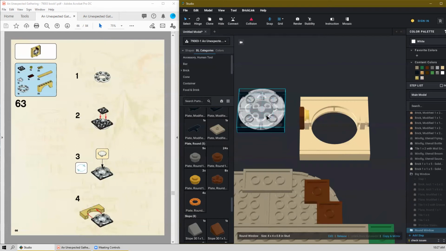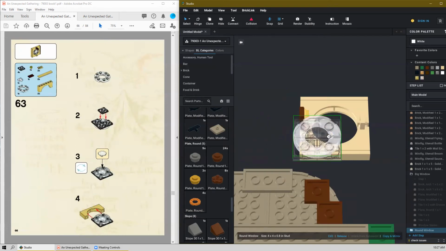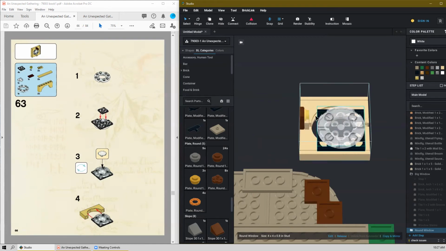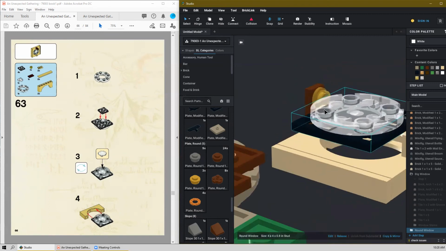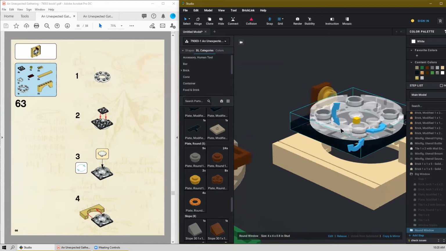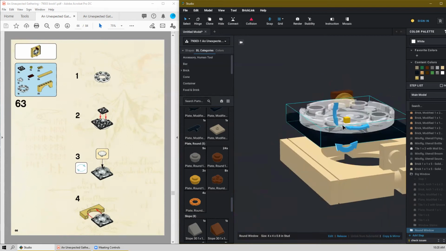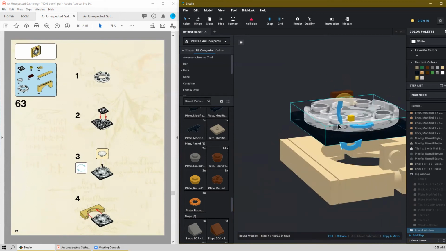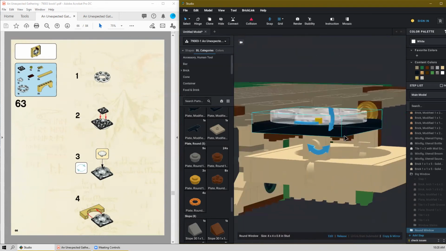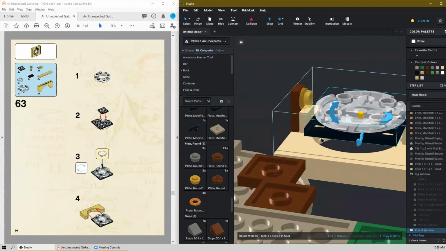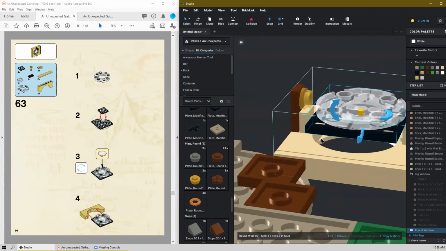Now, I think if this is correct, the glass part has to go on the inside, right? So if that's the case, I'm going to use my keys here. See how I can move my keys like this and this? I wonder, how do you move it down? That's the question. Oh, it's rotating. So it's only letting me move that way and that way. Oh, is that letting me move it down? No, it's moving that way.